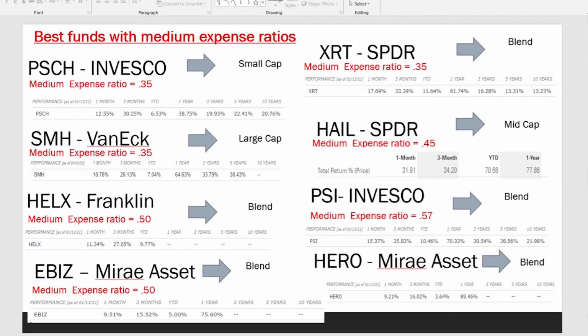So check it out. So you can see as the funds are getting more expensive that the returns are getting better. So of course there's a couple that are newer funds, but I mean, they've been performing amazing as of last year, but last year was kind of weird, just with the crash and then things coming back really hard. So probably not a really good average to do, but there's some really good ones that are medium range funds that are still doing really great.